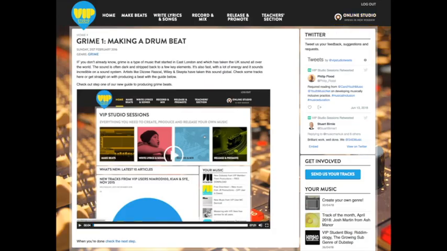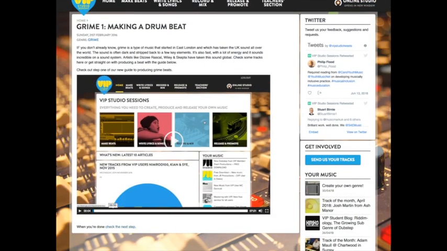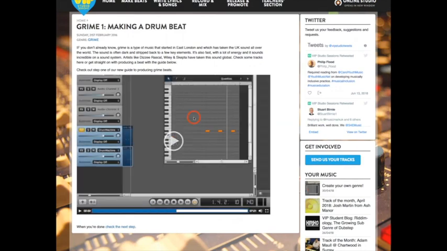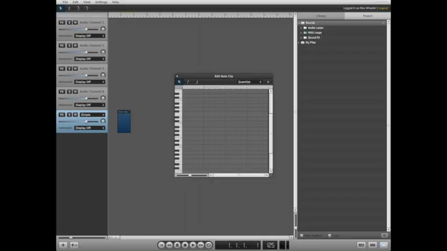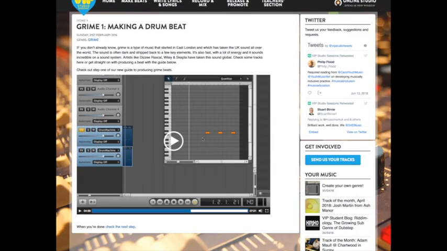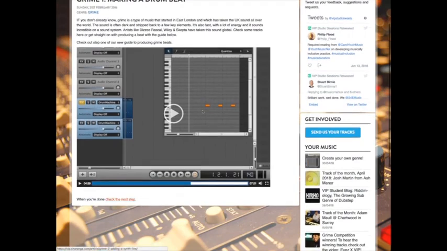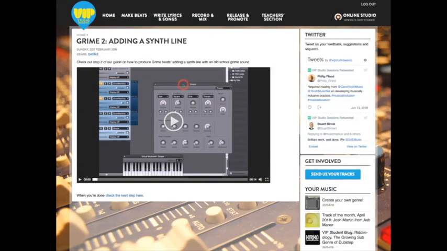So what we're going to do as a student is just watch the video as it progresses along, following the steps as we go through the video. When you've taken on board a new bit of knowledge, you just pause the video, go back to the software, carry out the steps in here, and gradually build up a track like that. And the way it works is when they've completed the first video, they click on the next step, that'll take them to the second video, and so on.